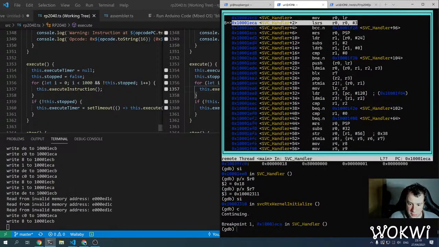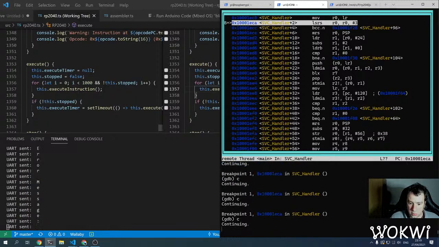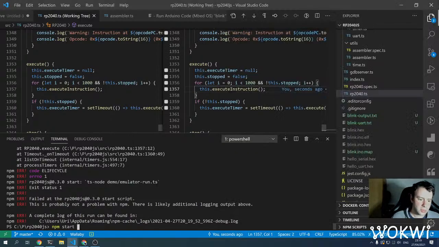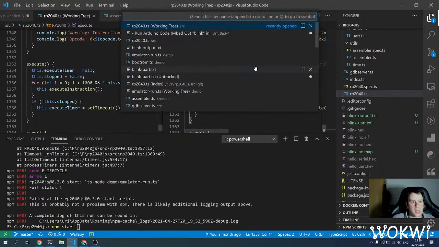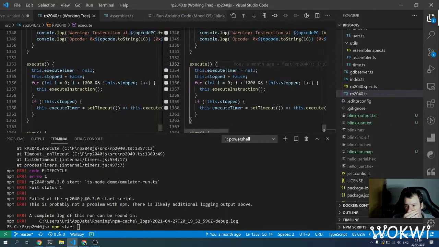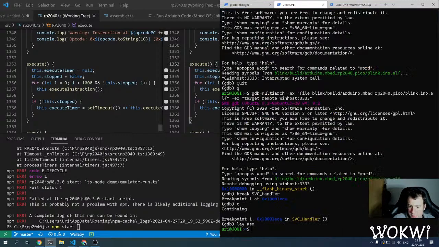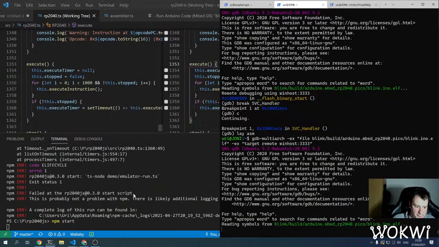Let's see if there is, yeah, there is another call to SVC handler. This is not the only one. So let's see, there are multiple calls, and only in this one, like the fifth one or so, it dies. Let's take a quick look at LDMIA. I'm not sure. No, I don't think there was a bug. It seemed like it does the right thing. So how many? I think we had 5 times until it died.